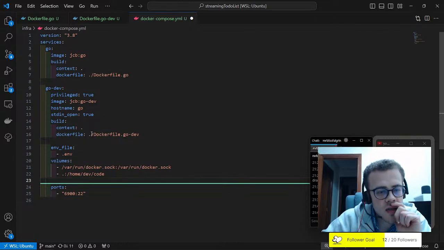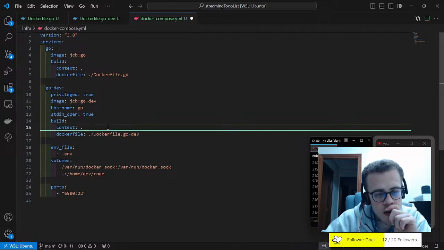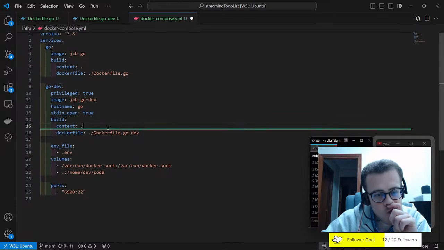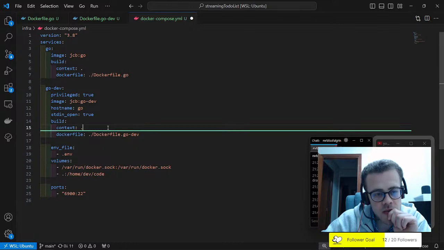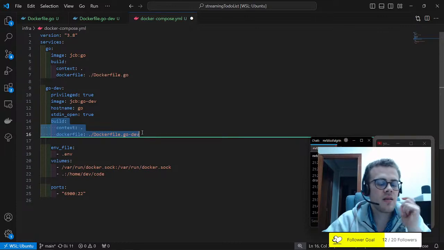I guess that this path over here will be a slight issue. But I mean, this is just for building, so I should be fine.